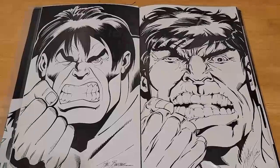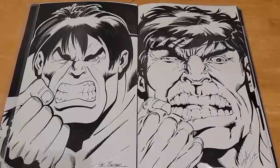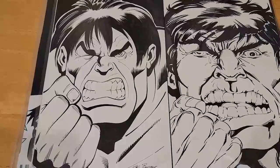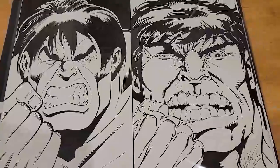These are some classics — Sal Buscema and Herb Trimpe. What would the Hulk character be without these two? These were musts. Fortunately I was able to get Herb before he passed, and he ended up using this as a print and sold it for a while. This is my first commission from Sal, and Sal is my favorite artist, so this one means quite a bit. These are just two of my favorite pieces in the collection.